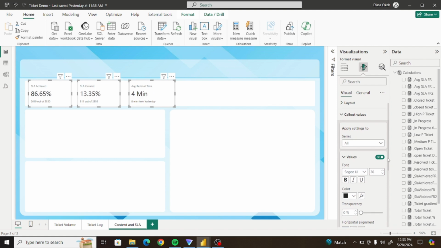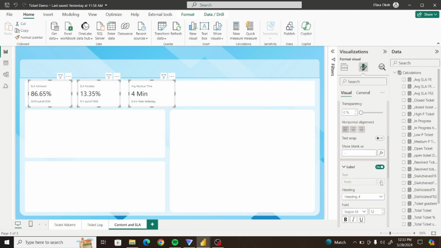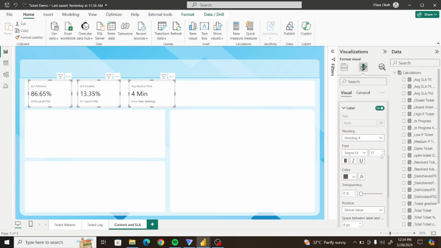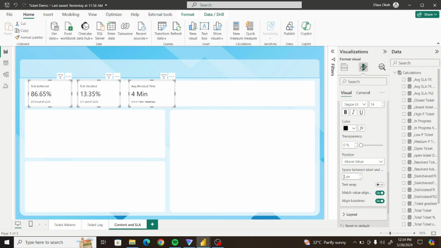Once I'm done with that, I'll scroll down to labels. I'll increase the size of the label to 14. I'll change the color to black. Great. I'll scroll down to space between label, and I'll decrease this to 0.